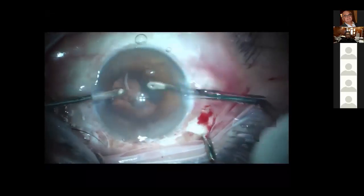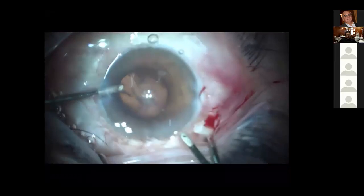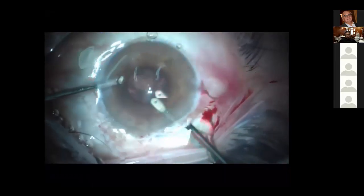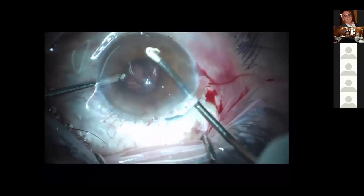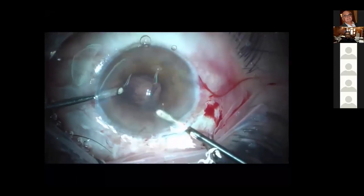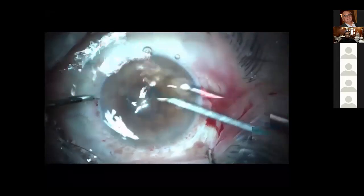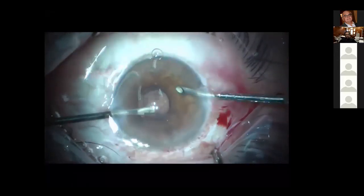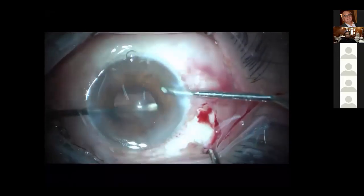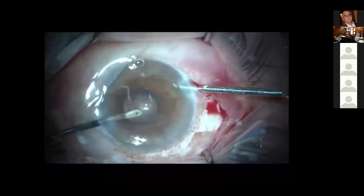And scleral tunnel techniques, I've been performing quite a number of such cases, and they nearly induce no astigmatism post-operatively, as the incision is inside the sclera, and the rest of the wound is performed in a lamellar fashion in the cornea, which acts exactly as the laser or LASIK flaps, so it induces minimal or no astigmatism at all.